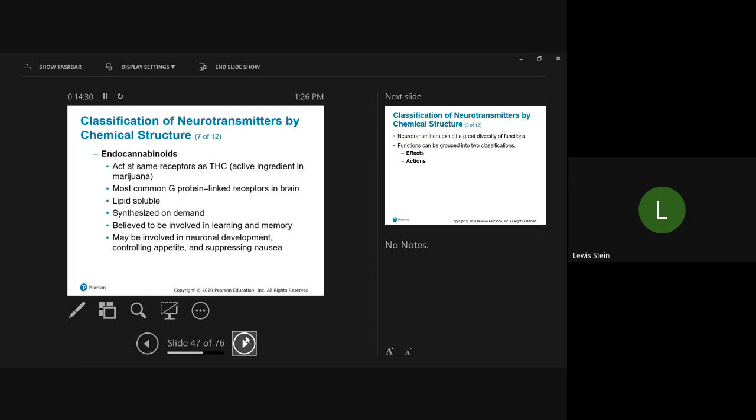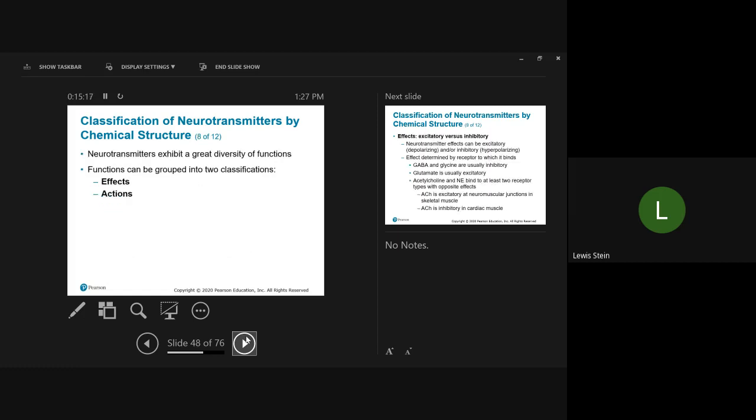But all that being aside, what's interesting about it is the lipid solubility, the fact that we make an agent, the THC molecule, when it breaks down, let's say it's derived from marijuana ingestion or smoking or however one takes it in, has a multitude of breakdown products. I've heard several authors say that it's got about 100 different breakdown products that, depending on how it's metabolized, can have a lot of impact. So what we hear about, the THCs and that type of stuff. So we know that it does play a role, and the nausea, appetite, and really as an augmentation for pain has been very, very useful with regard to that. So we look at them and we group them into the effects and their actions. That's the next part of this.